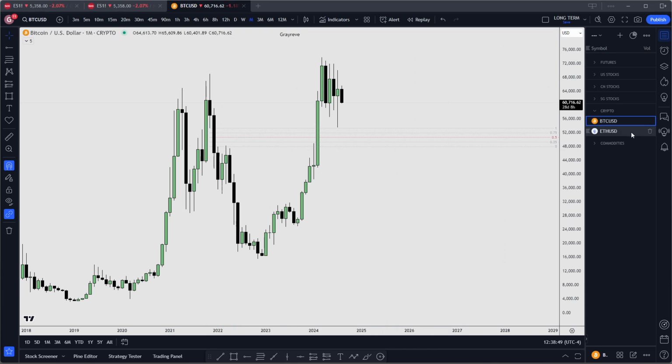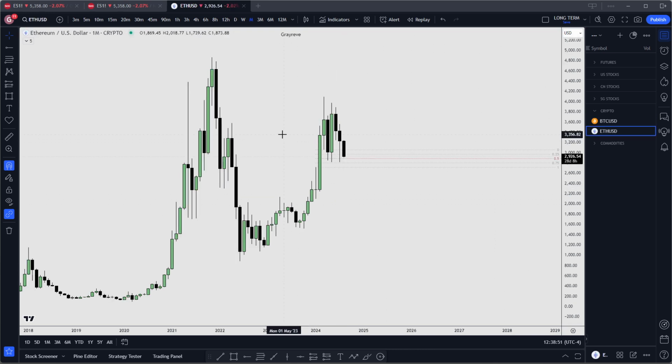That is for Bitcoin. For Ethereum, it's more of a mess. If you look at over here, we have this inversion fair value gap. We have closed above, but right now it's closing below again, and it's closed above again, closing below again. So for me, Ethereum is quite a headache to trade, it's quite a hassle. It will involve a lot of ups and downs, and it's not very accurate. So no comments for Ethereum.